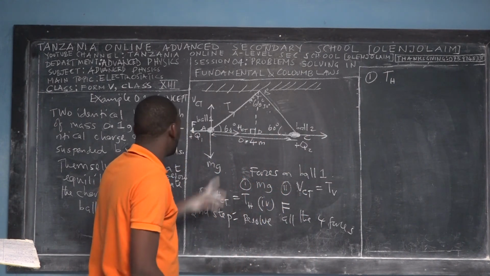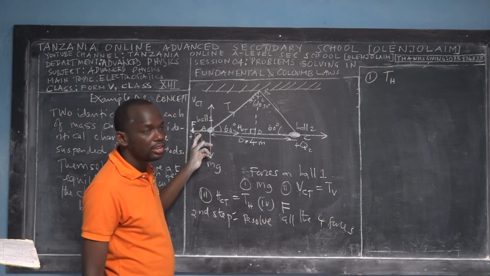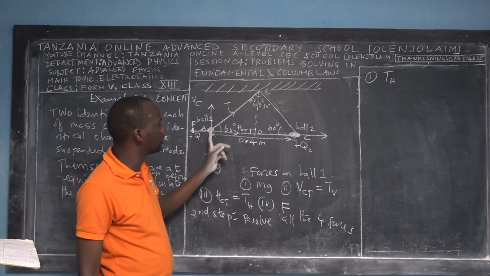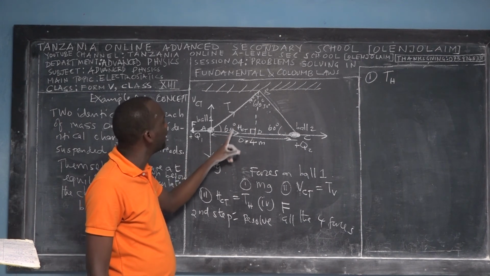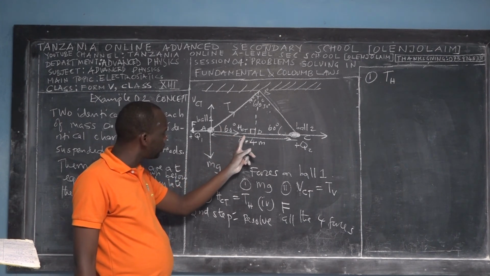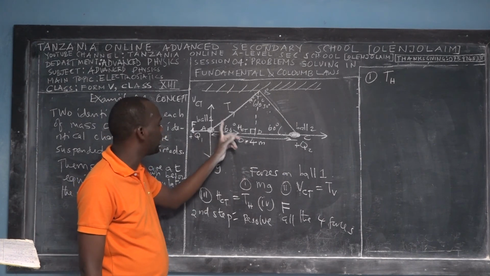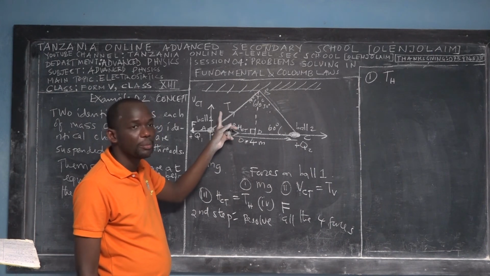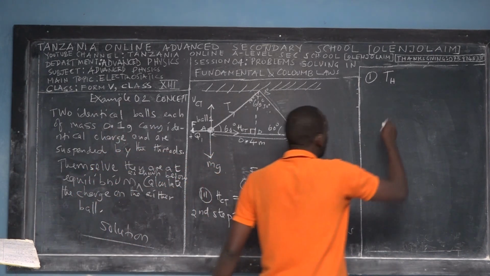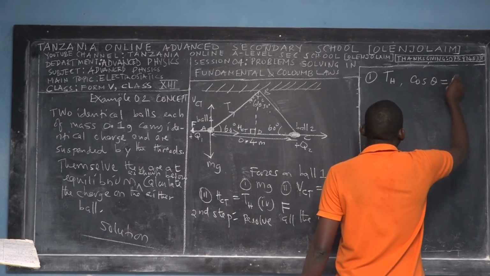So how do we do it? This is the right angle triangle, ADB or BDA. So we have the angle which is 60, and we'll put that angle later. In order to get this horizontal component, we have to use what? Cosine of this triangle. Cosine is adjacent over hypotenuse, right? So to get this component, cosine of angle theta is equal to what?